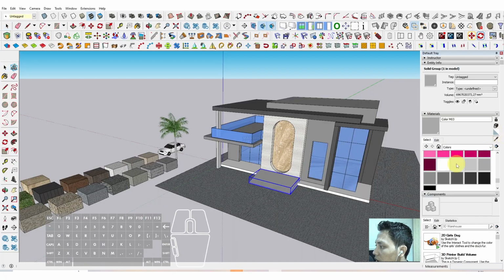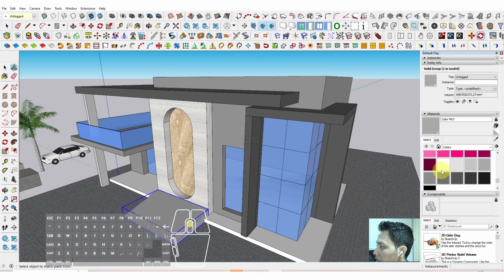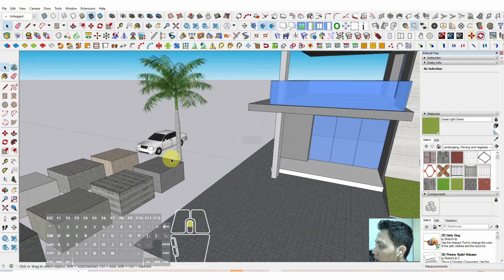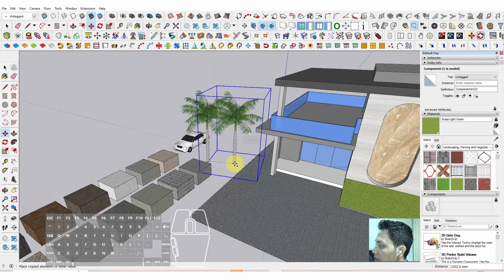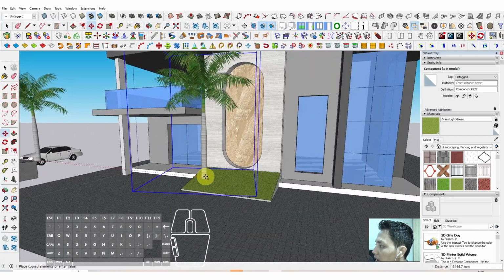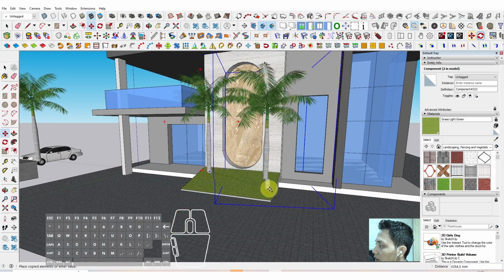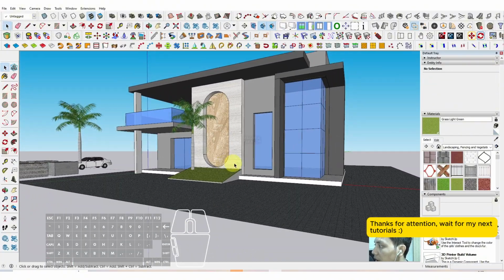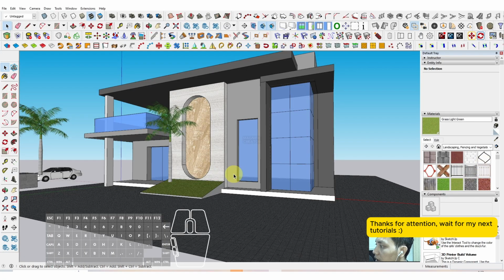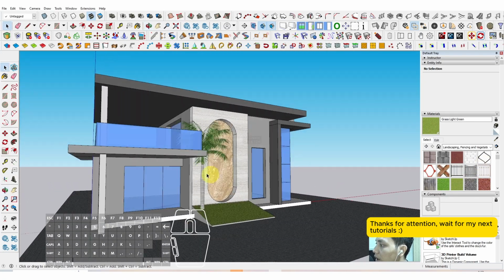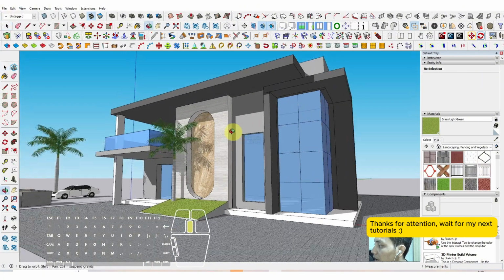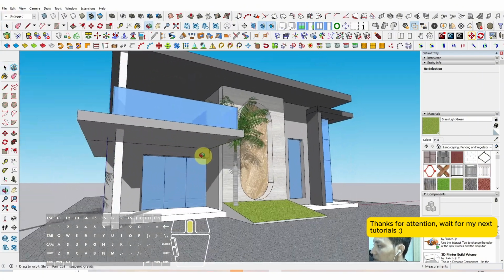And I support it with landscaping, like a sloping small garden over there, and I put in palm trees to make it representative enough as a commercial building. And it's not only a house, it can also be a commercial building anyway. Okay, thanks for watching, and just wait for my next video. Thank you.